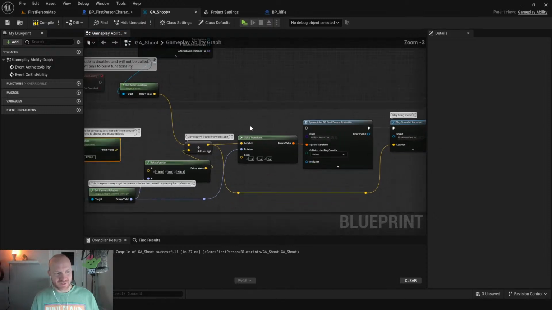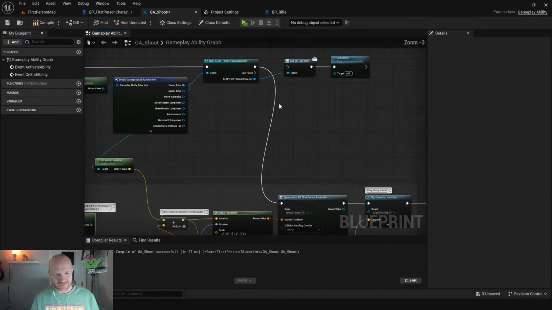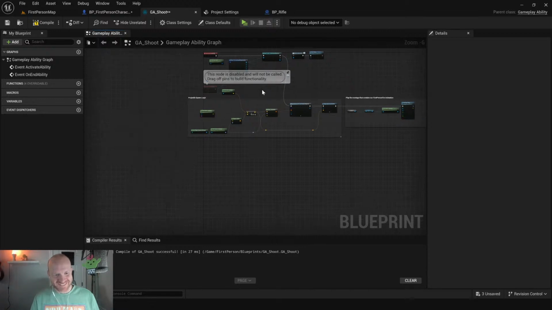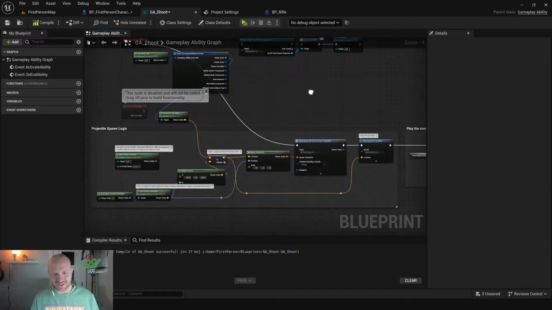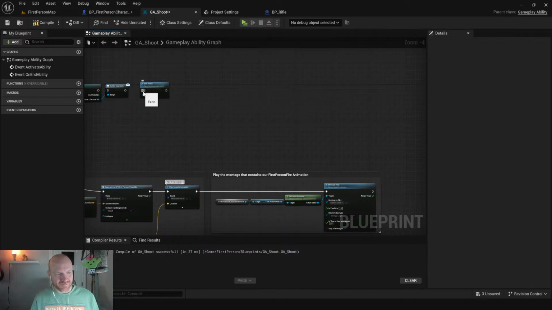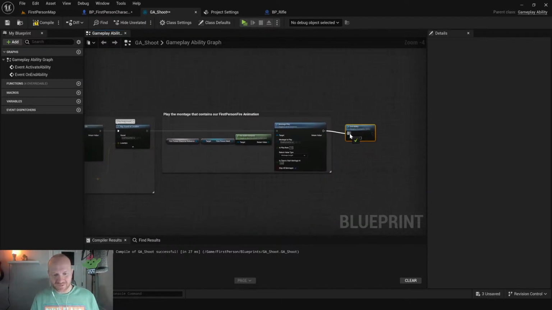And then this needs to plug in here, I'm guessing. You actually don't even need the cast of the character anymore. You can just go straight off the event activate ability. So we're removing the necessity of even having a cast at this point. That's nuts. Because there's no logic on the character itself, right? All the logic's in the gameplay ability, or your stats are in the component.